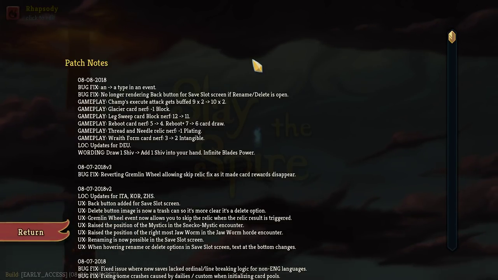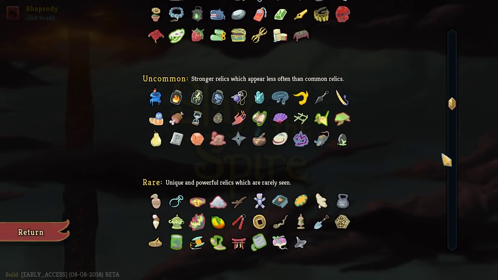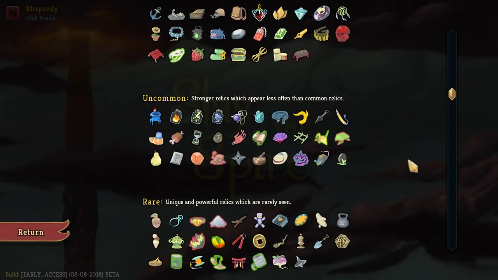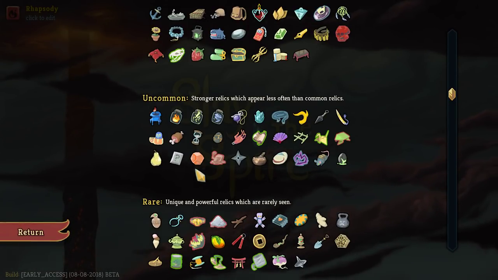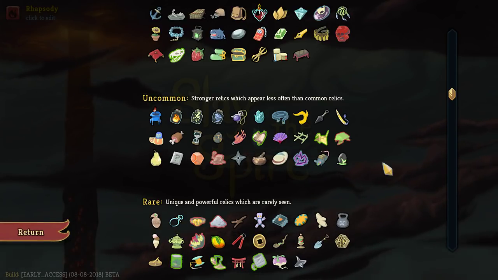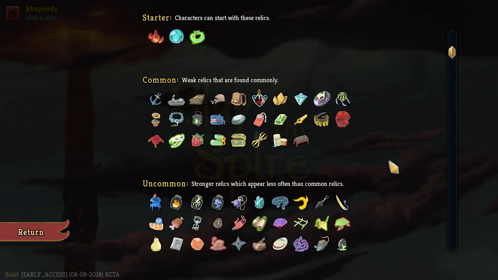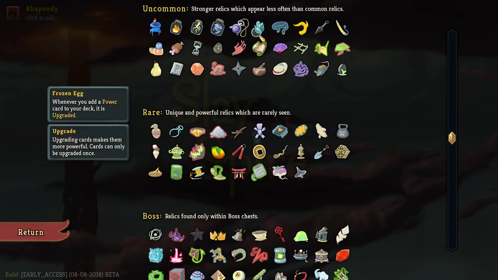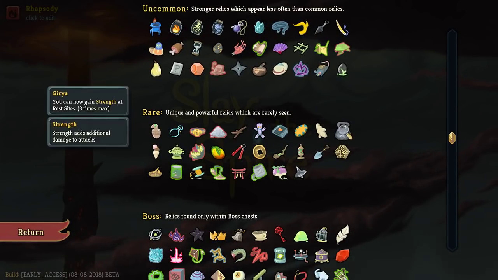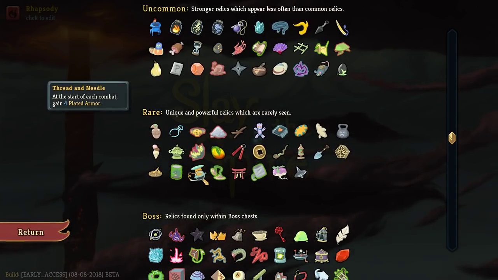Thread and Needle, I understand, but maybe move it out of rare if it's going to be... Is Thread and Needle rare? I thought Thread and Needle was rare. Let me just double check that. Oh, is it uncommon? It's definitely not common. Where is it? Plated armor. Where are you? I'm apparently blind. I've gone blind. I didn't think I was, but now I am. What does plated armor even look like? I've actually straight up forgotten. It's none of those. Cool. There it is. Yeah, it is in rare.